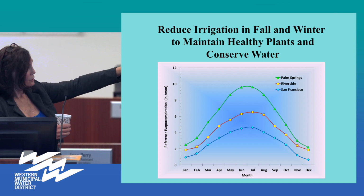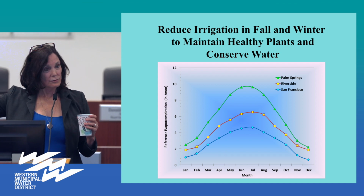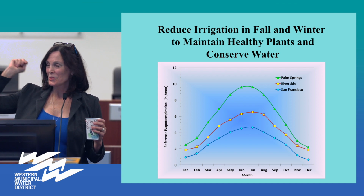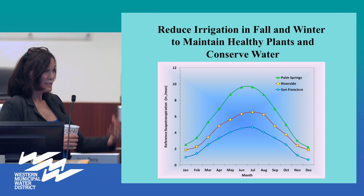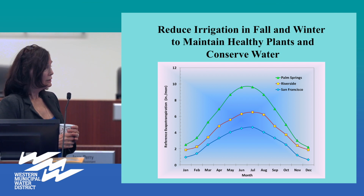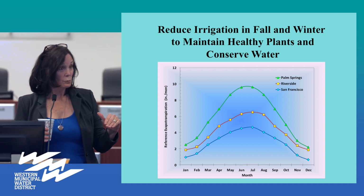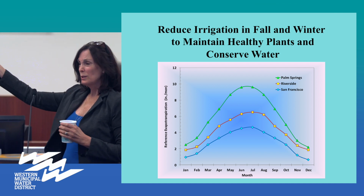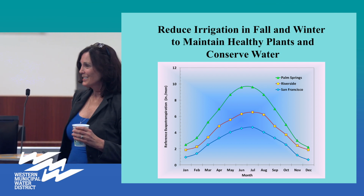So in Palm Springs, where I live, it's about 6 feet of water a year lost through evaporation from the soil and evaporation from plants, which we call what, Master Gardeners? Transpiration, right. So that water loss is about 6 feet a year. One thing in Coachella Valley that I think would be critical if the goal is really to cut down on water waste would be to require pool owners to cover up their pools. There's 6 feet of water, one pool for every 2.5 residents of Coachella Valley. Be a good idea, wouldn't it?